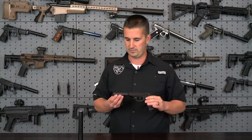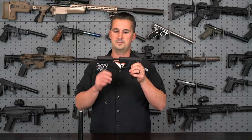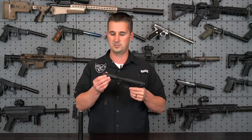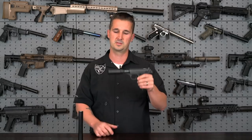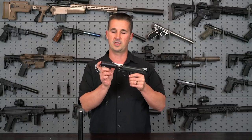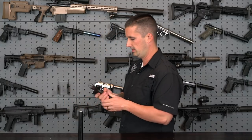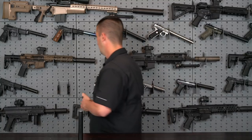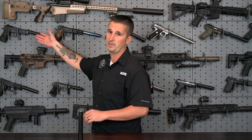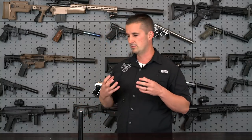My first modular 22 can was the Rugged Suppressors Oculus 22 — here it is on a PPKs 22 clone in the short configuration. The idea was stainless steel internals and tube, but modular to negate the weight: give the customer the option for full length or take it down by unscrewing the front module and moving the front cap back. Fewer baffles means less weight and a little more sound, but better handling. CGS then came out with some cool heat-treated stainless steel stuff — the Mask 22 is one of my all-time favorite 22 cans. Great tone, baffles come apart great.